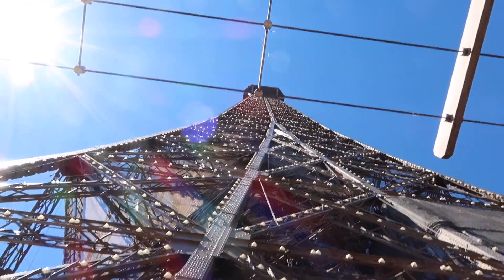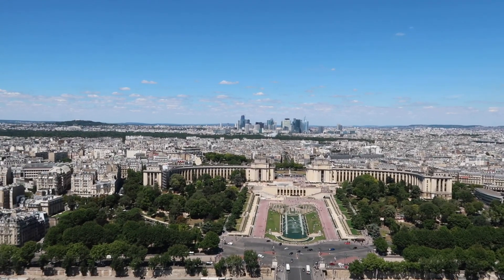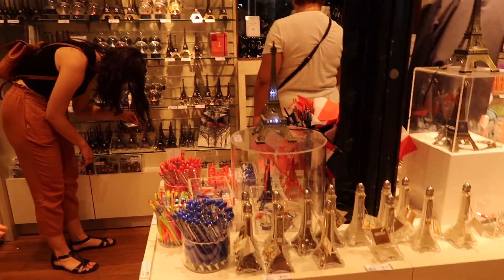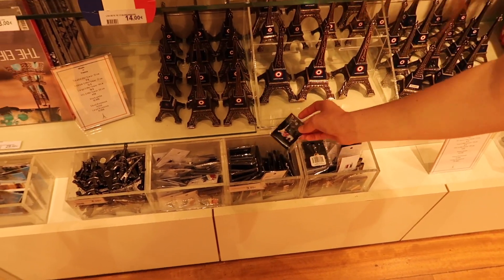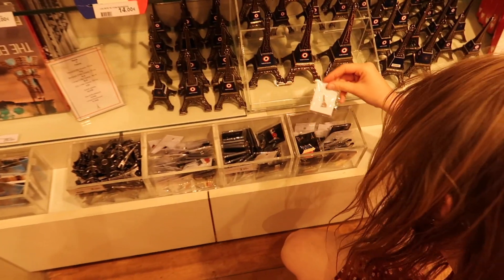We just looked up and that is the top right there. This is the other side of the Eiffel Tower from the second floor — the fountain's down there, the river down there, and as you can tell it's very very busy. We're now in the gift shop. They've got badges — oh that's cute! They've got sweets, stationery, little Eiffel towers, but we're going to get an Eiffel tower outside because they're a lot cheaper. Pin badges — have they got little Eiffel towers?